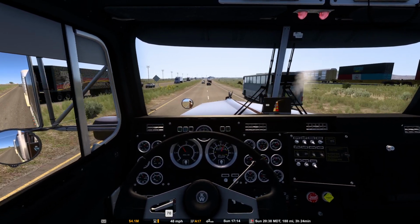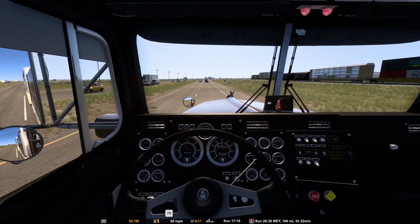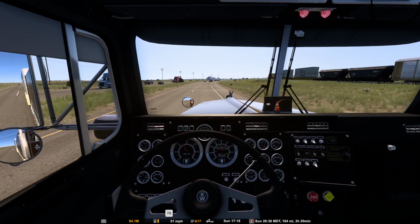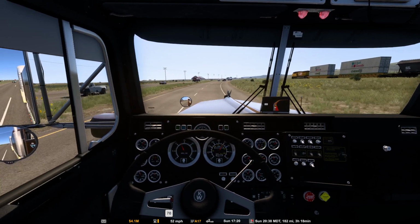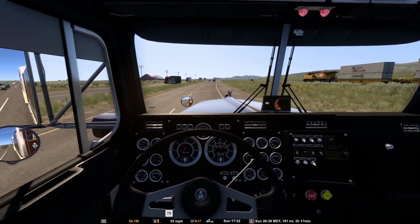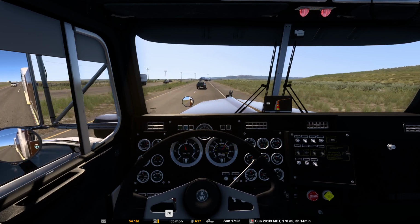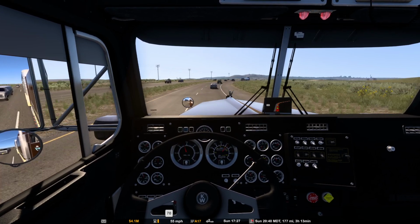Sorry, Mark, just need to pull in front of you for a second. Thank you. I just had a guy on the second lane and I had to pull in front of him, obviously, just to keep the distance between me and that bus. And this is the train that almost got my trailer in there and my ladies in the back. Man, you gotta be careful. You gotta be really careful out there.